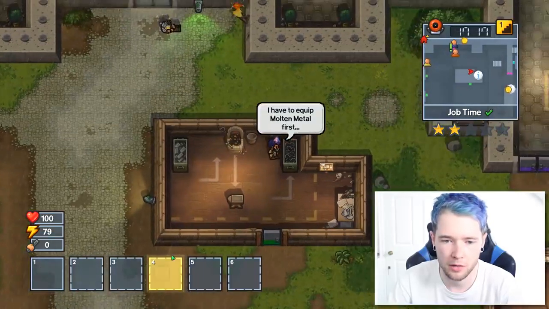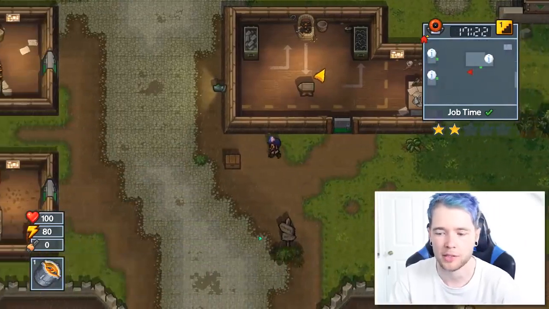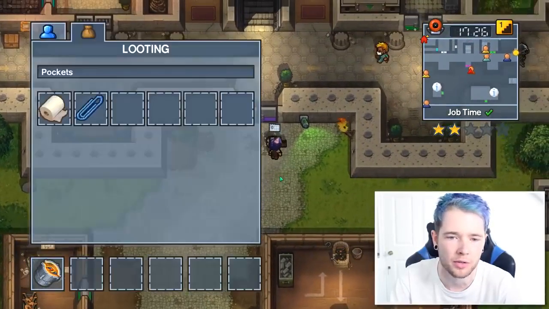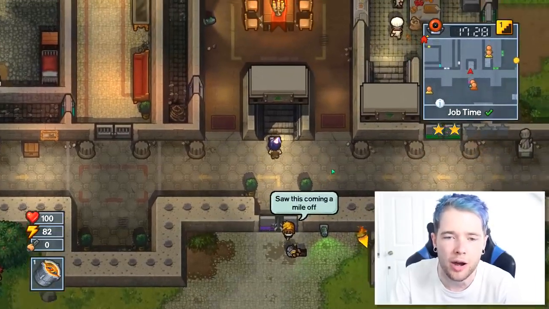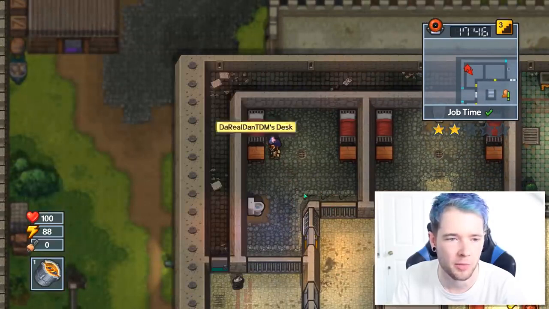I think I did it. Yeah, there we go. And I've got my molten metal, which is green, which is perfect. Problem is, security's at two right now, which means that the dogs are around. And what I need to craft, here we go. We need to find a safe place to do this. I've already got the items. I bought them off someone else earlier.